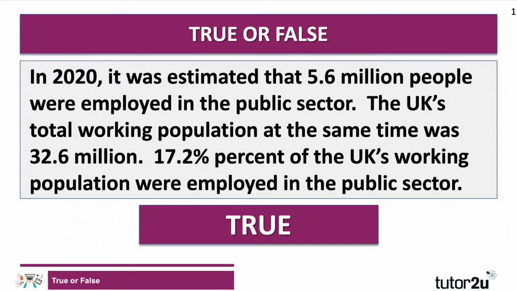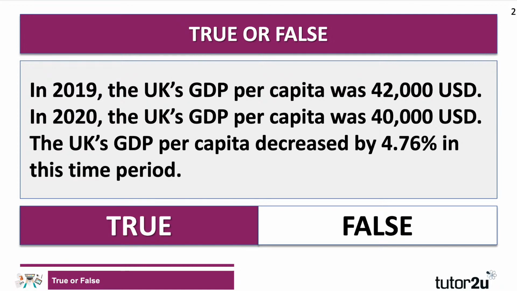And of course, it is true. So I can see from the chat, lots of people got this right. Not everybody, though. So all you needed to do here, if you got this wrong, was 5.6 million divided by 32.6 times 100, and that's going to give you the answer 17.2%. Perfect. Okay, can we have the next question, please, then?